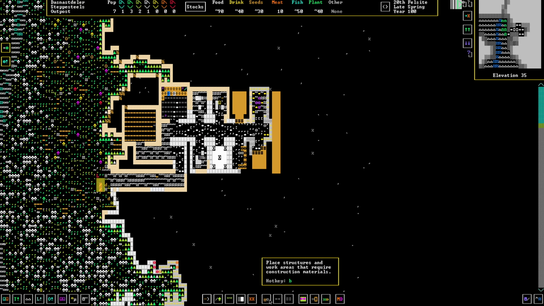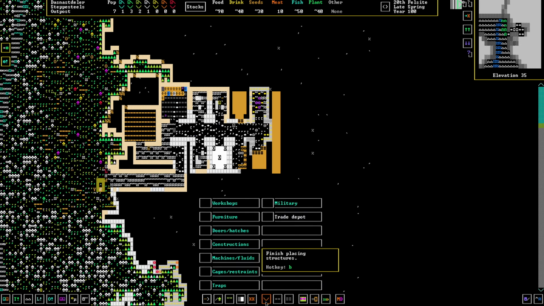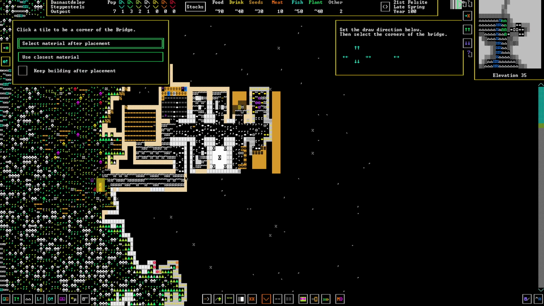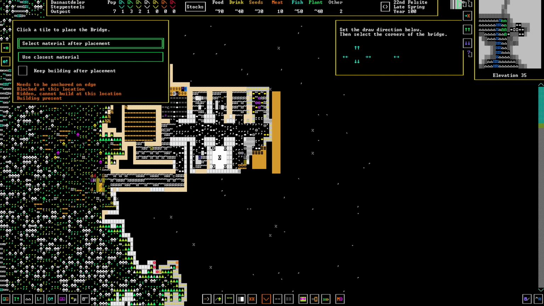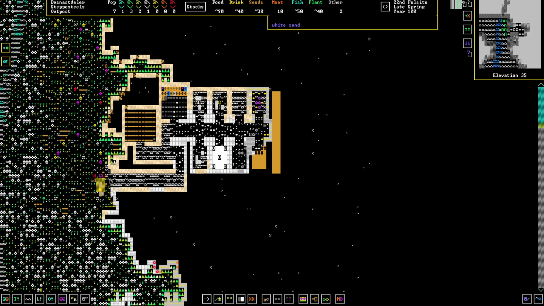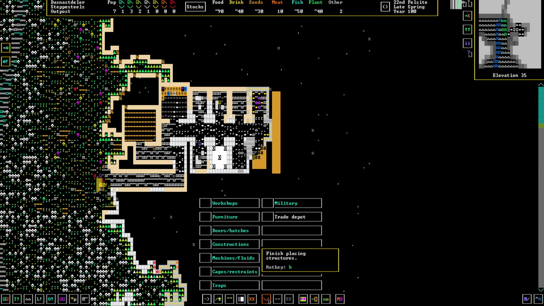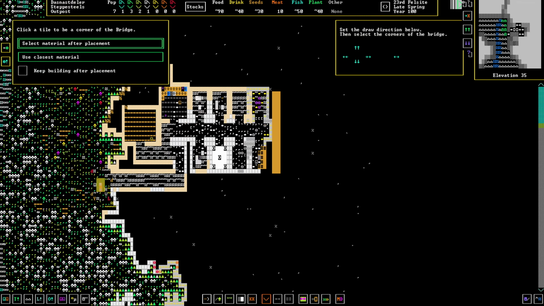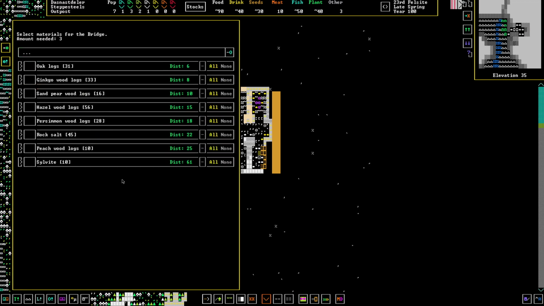What I should, however, do is set up a drawbridge. Constructions. This is going to be a bridge. We're going to select the draw destination below, and draw the corners of the bridge. What? Needs to be anchored. What the heck? No. That's not right. What happened there? Structures, constructions, bridge. Here to here. Couldn't see it happening.